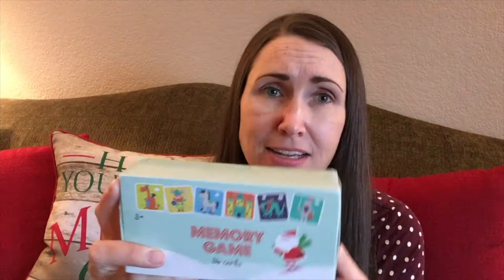Here are a few more things from past years. I bought this memory game at Target last year for three dollars — it's still the perfect size to put inside a stocking. Another idea is little card games like Old Maid, Crazy Eights, Go Fish, or even a deck of cards — they sell them all the time at the dollar store. And these little tin puzzles they sell at the dollar store, sometimes Target or Walmart, are another great dollar item that's perfect for a stocking.